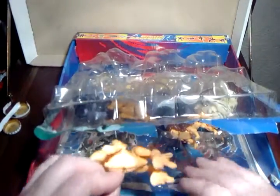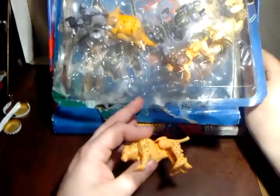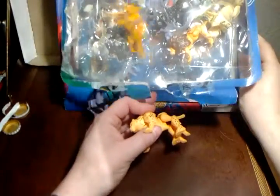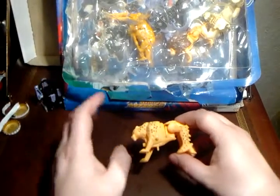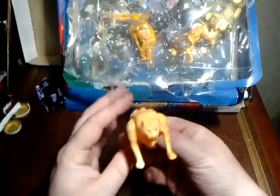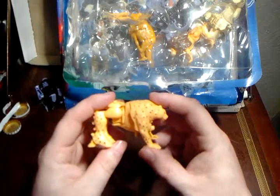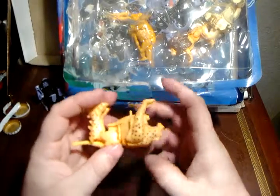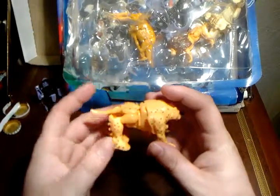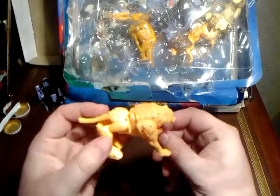Alright, let's get this one out of the way. Stand there. Yeah, just go around the corner. Just stay out of the way for now. Look at that, boys and girls. It's a little version of Transformers Beast Wars Cheetor. That's kind of neat, isn't it? With the tail and the belly gun. Yeah, that's kind of neat.